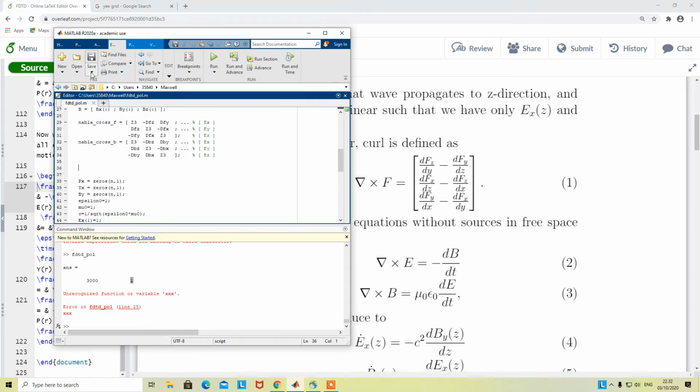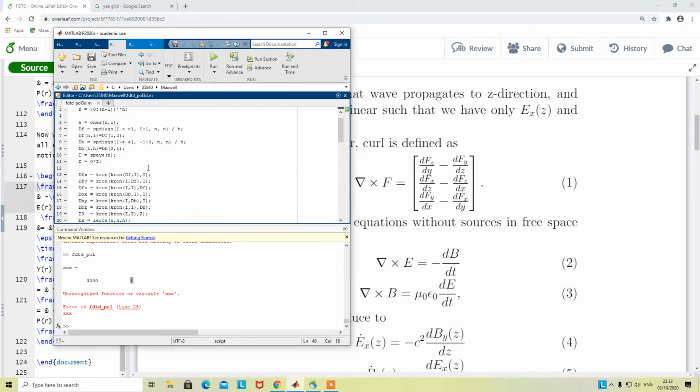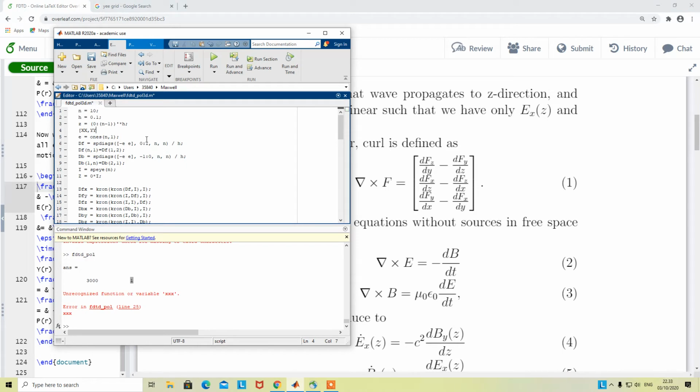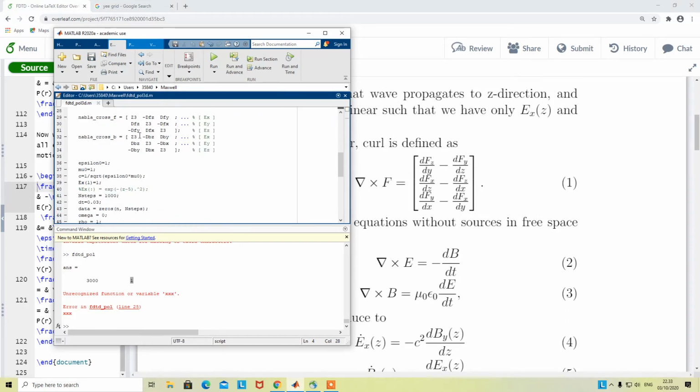I should have saved that previous file. So then suppose we want the Gaussian here. I think then we're going to need the grid. So we have to create some grid like so, so that we can assign the electric field now with the Gaussian.